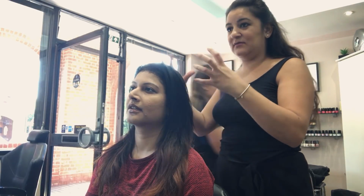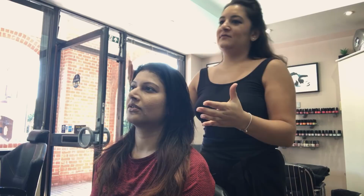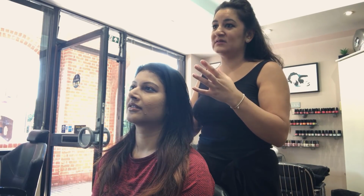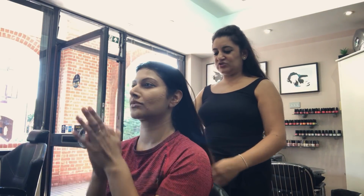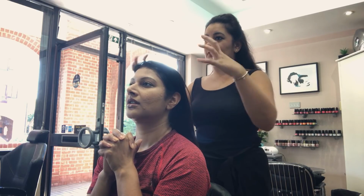And that just keeps it feeling good, looking good, until you come back into the salon for part 2. Or you don't have to do the 1 and 2 together as standalone treatments for quite a long time. Maybe you can do a couple a year. I'm going to do the higher mixture one because you've got longer and thicker hair, so I want to make sure that we're not scrimping and scraping on the product. It's a lot to nourish throughout the whole hair.